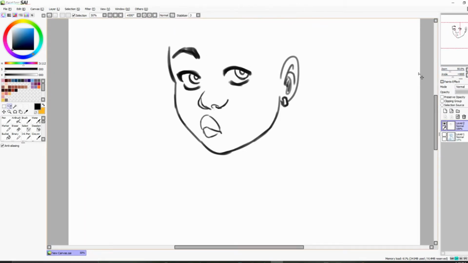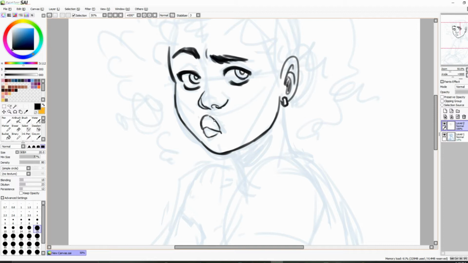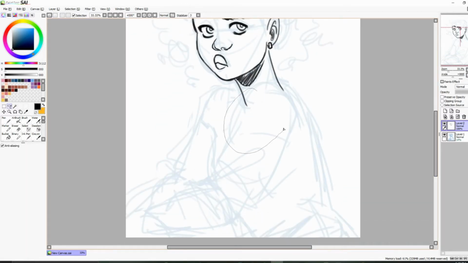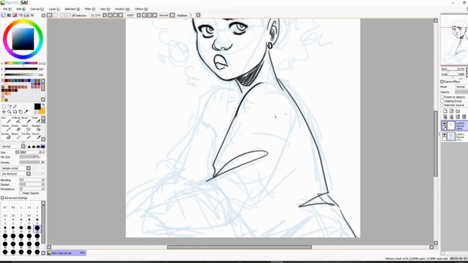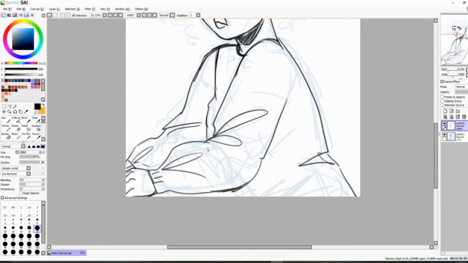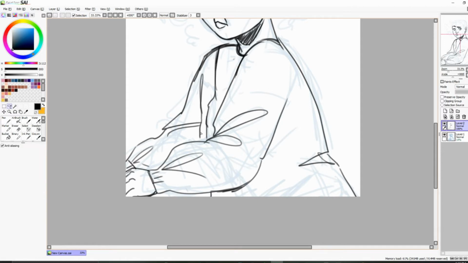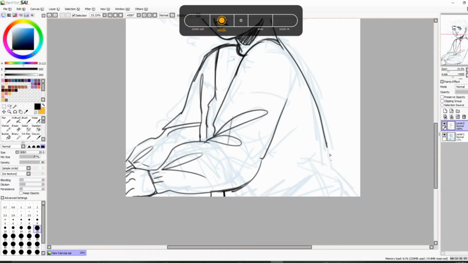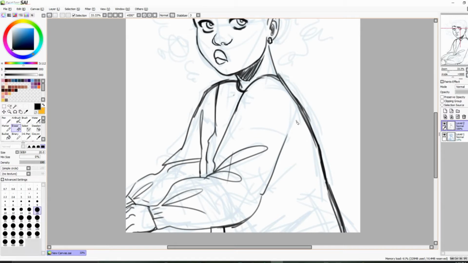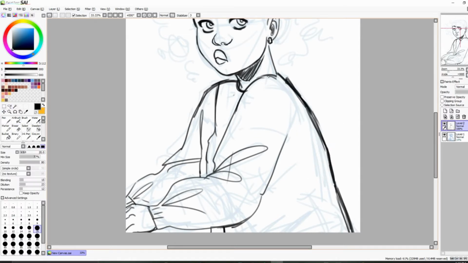But the first one is definitely sketching. When I'm sketching, sometimes I just go on autopilot mode. I won't use a reference or anything. And what I like to do a lot is just sketch my OCs over and over again. And while I'm doing that, I sometimes think about their stories and think about drawings that I could do about them and their stories. So that's one way that I come up with ideas, and it might be my favorite.